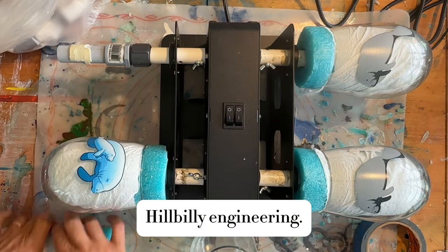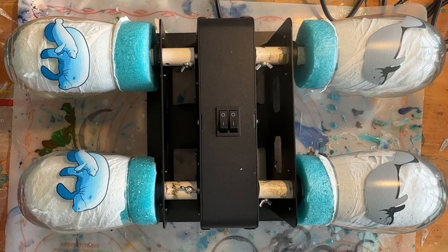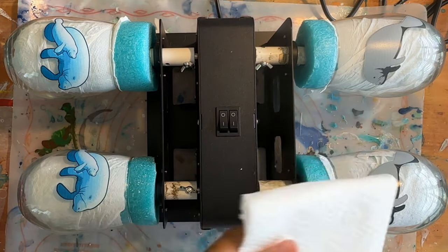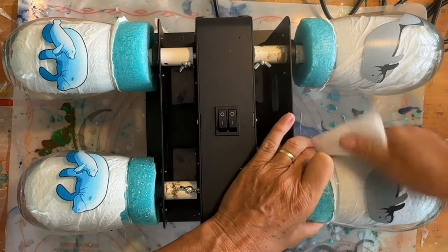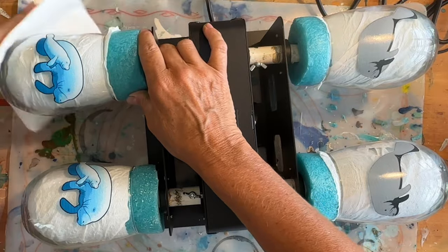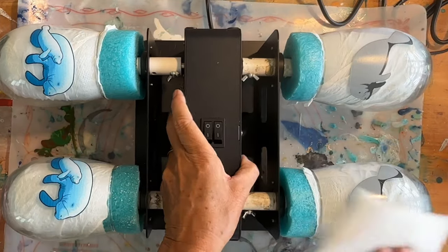I'm going to wipe these off with some alcohol, which I have handy in a little spray bottle. I'm just going to wipe off any fingerprints. I've been handling these, so I don't want any kind of fingerprint grease or anything like that. I haven't been eating any pizza, but you just never know.